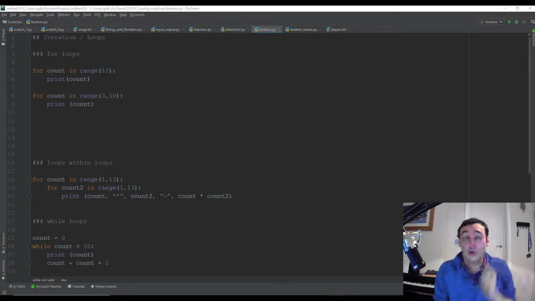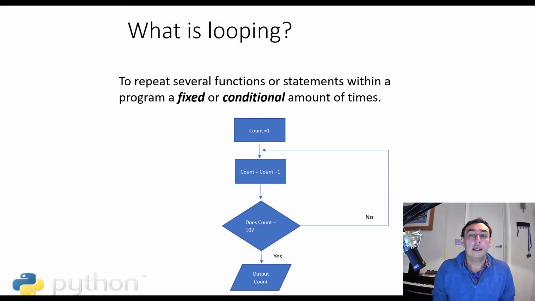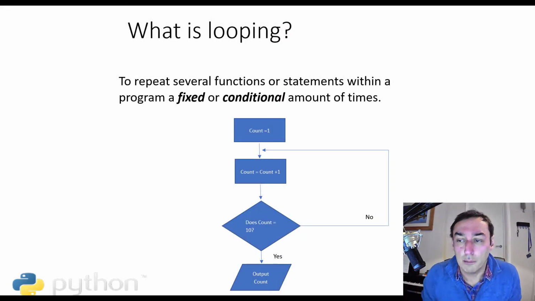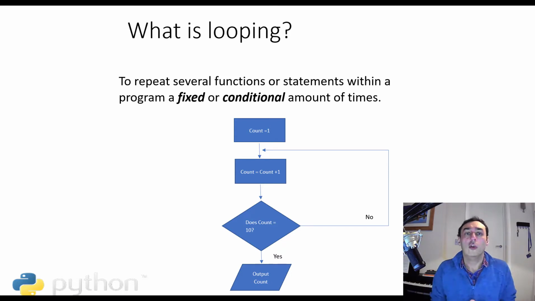Welcome to the next lesson on looping. In this short video I'm going to show you how loops work, what the concept of a loop is, and how we do loops in Python programming. Before we start, I'll just introduce the concept of looping. Looping is the idea of a part of the program which continues either a fixed number of times, or as a conditional loop, so keep going until a condition is met. That is all part of the main programming concept.